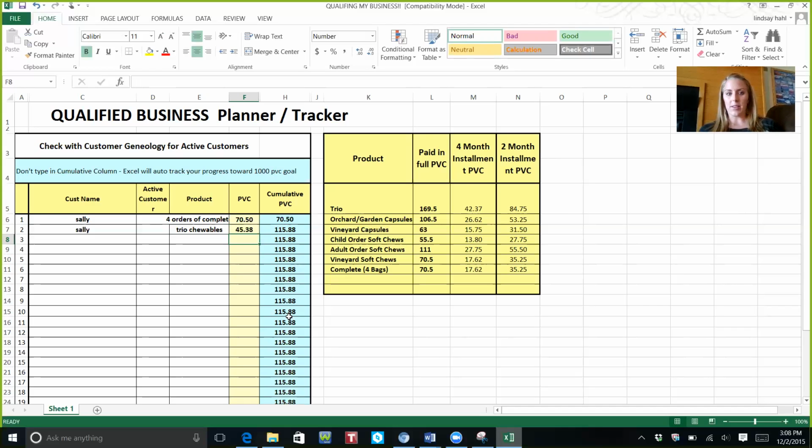So I did the math on this a little bit earlier, and if we're getting 115 points, we're trying to get to 1,000 points. You guys, that is only, I'm going to say, roughly 9 customers, and that's going to spill you over a little bit. So you're going to have some excess PVC as well. So 9 customers. You want 9 frontline customers. And of course, we want some more because that's just going to up your paycheck. But in order to qualify your business, and you guys can preach this, 9 customers. That's not difficult. So let's really preach this to our teams.